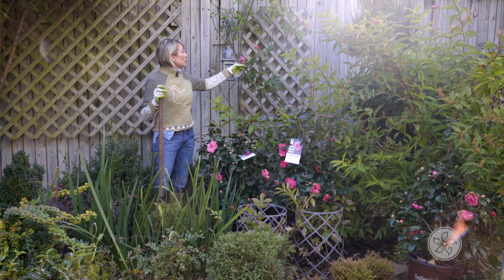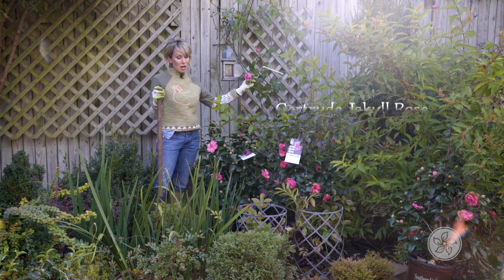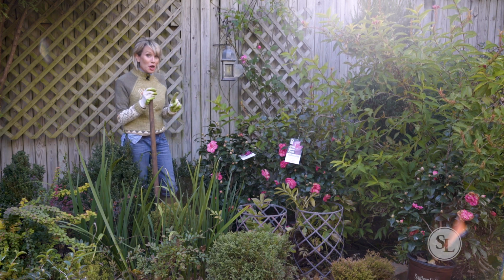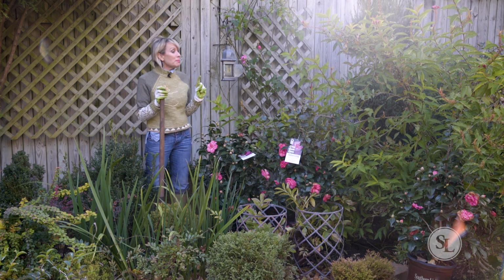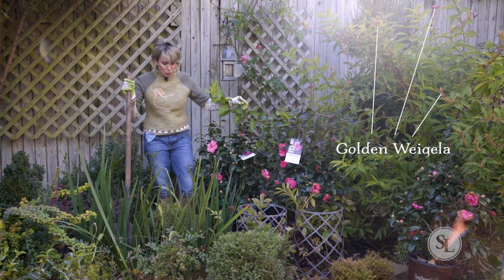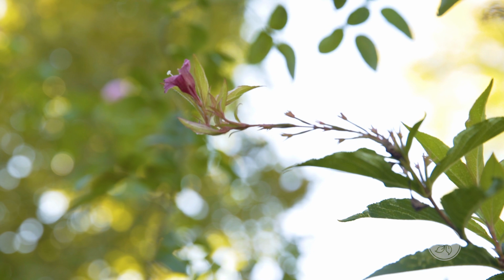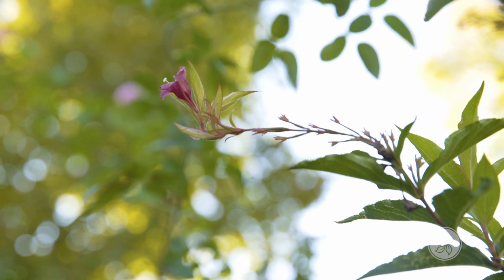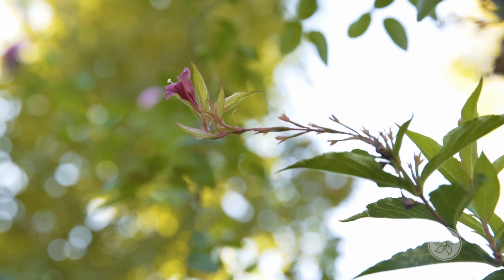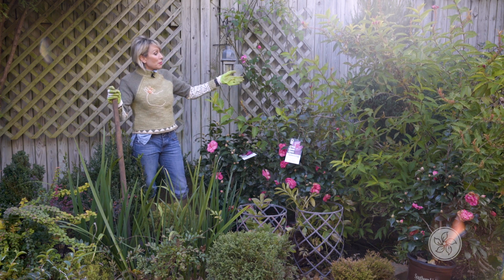I've got it here in a climbing Gertrude Jekyll that is almost the exact same color. You can see that it's putting out just a few more blooms. It's also happily the same color as the flowers that come out on this golden Weigela. In fact, I think I've got one that's still in bloom. It's just that beautiful pink color. In the spring, this is a huge flush of pink. But again, why I really like it is because of its gold foliage. I'm as much about foliage as I am about the flowers.